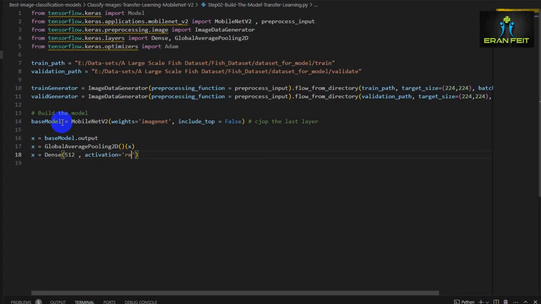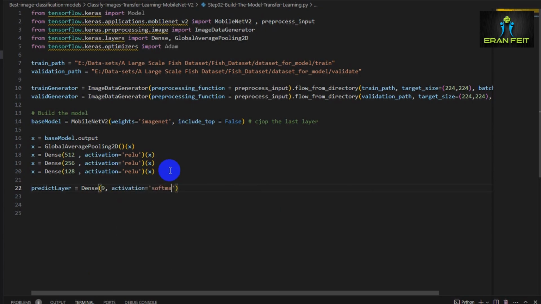Then we are going to add 3 more dense layers with 3 different numbers of filters. The first will be 512 filters. Then we'll add another dense layer of 256 and 128. And the last very important layer is the dense layer with the value of 9.